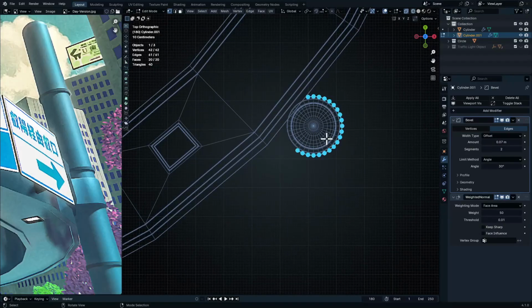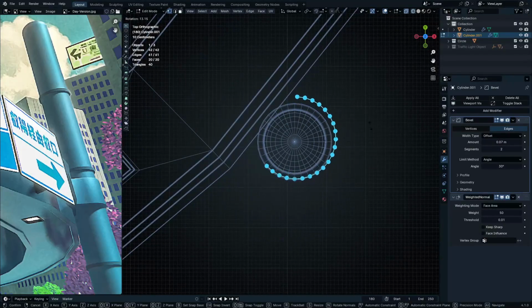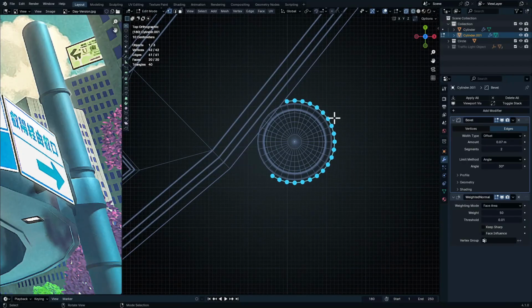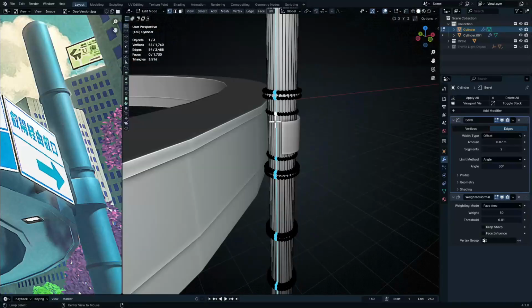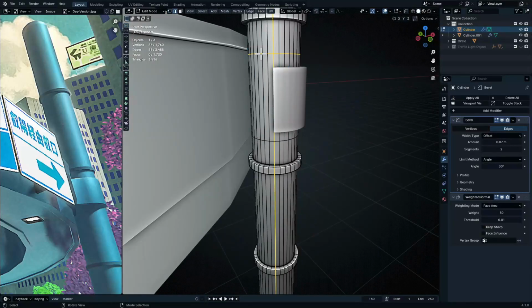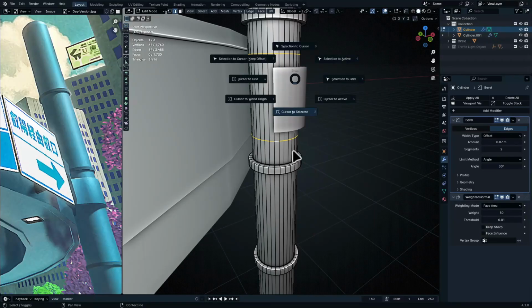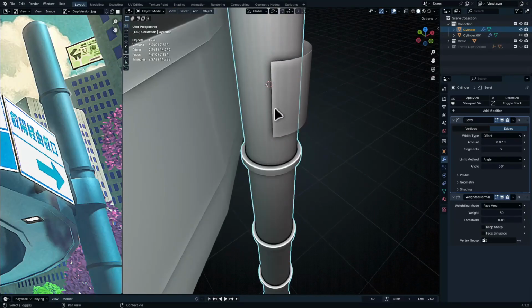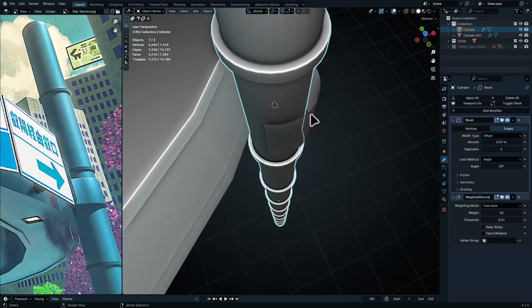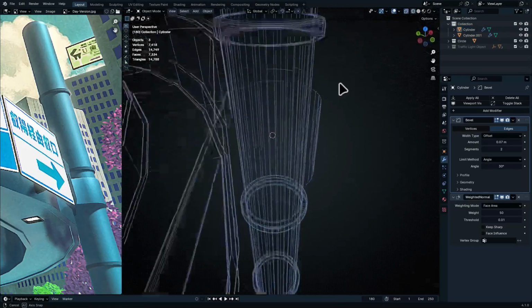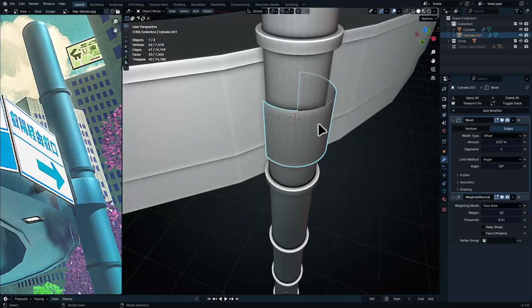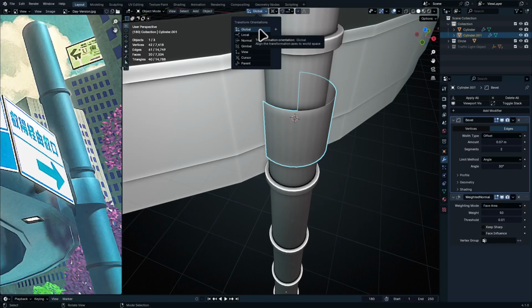A to select everything, and you can press R to rotate, and make sure the rotation is not in the medium point. Let's select that thing. Hold Alt and select, maybe the edge selection mode. Hold Shift and Alt at the same time. Shift S, cursor to selected, that will add the 3D cursor to the middle of that object. Okay, as you can see, very good. And I'm going to set the pivot point to the 3D cursor. You can change it from here. So this is the pivot point, and this is the global or the transformation orientations.